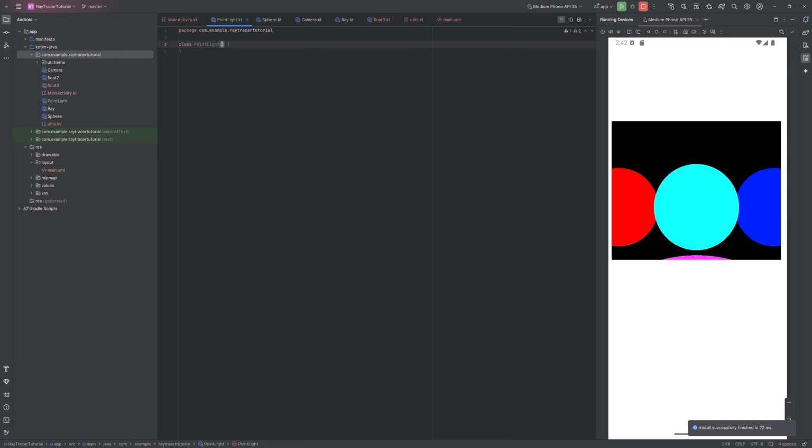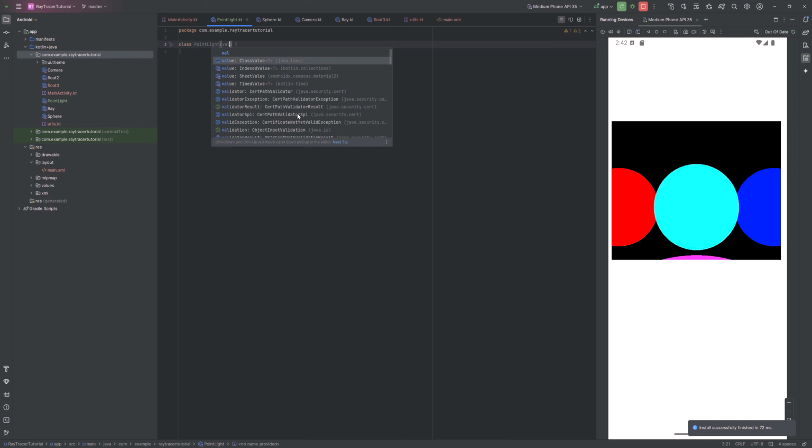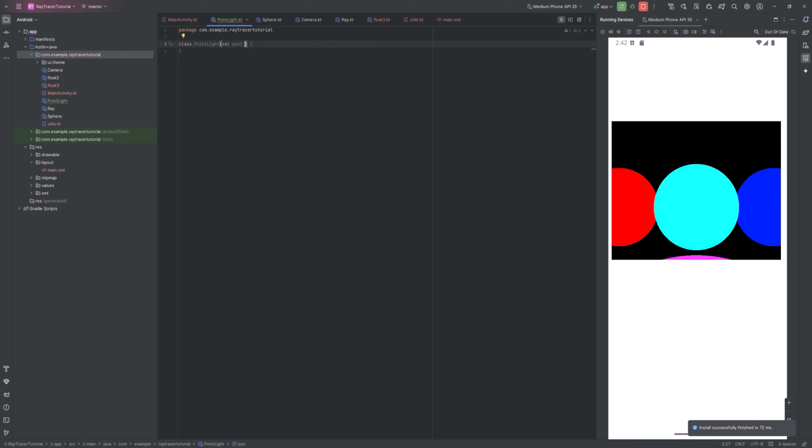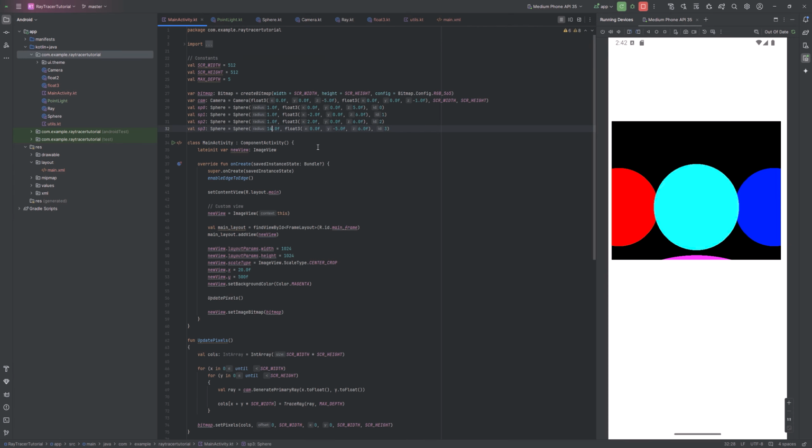So all we need, believe it or not, is a position, and then we need a color. So what color is the light, basically? So we have val pos, float3, and then we're going to have val color, which is also float3. And that's literally it. We're not going to do anything else with it.